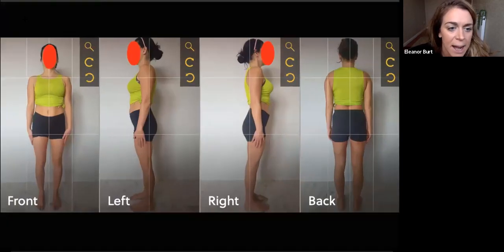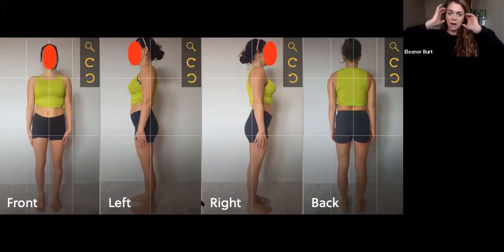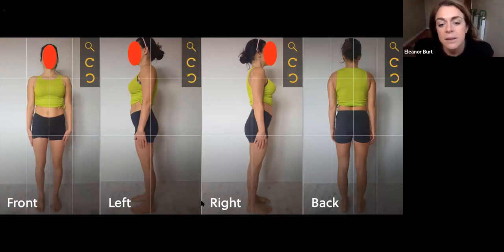Okay, what else have we got here? So we have a lady now, and this lady is not relaxing her hands. So we can't make very conclusive, well, as I said, none of this is conclusive, but I can't really say that much about her hands, arms, and shoulders because she's not relaxing her hands. She's holding herself with soldier's posture, which isn't a natural standing relaxed posture. So I have to almost ignore what her hands and arms are doing because that's not indicative of what she's actually like when she moves.